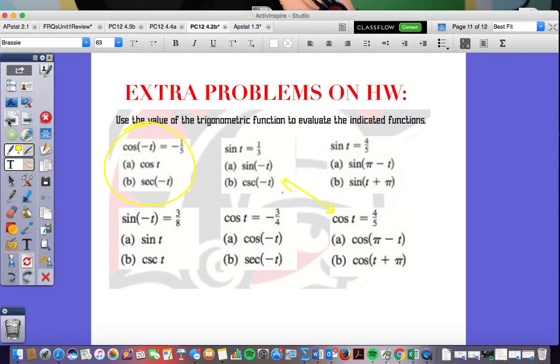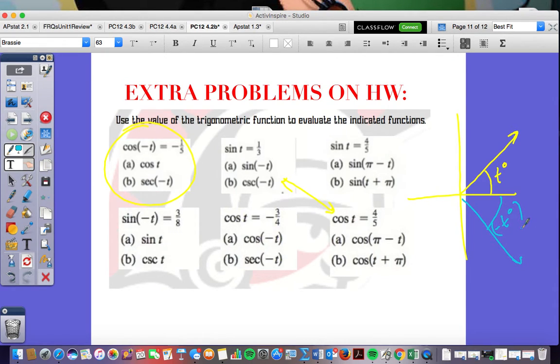So sine of negative t, right? Do we know what t is? No, right? The reason why I show this is just so that you get a visual of where it's at. If I just say this represents t, okay? Perfect. Sine of negative t means the negative of the t, so it would go where? Instead of going up, it'd go to the fourth quadrant, right? Does that make sense? That's good, Audrey. So this would go down here on this side. Now, this would be negative t degrees, right?